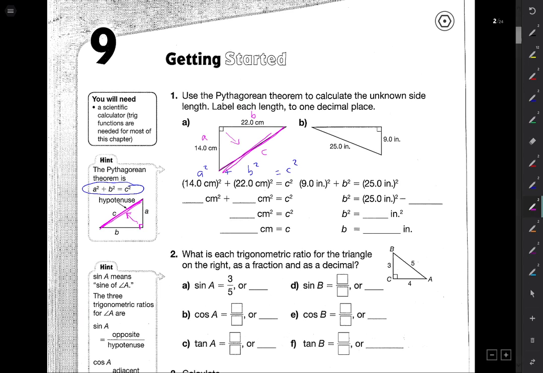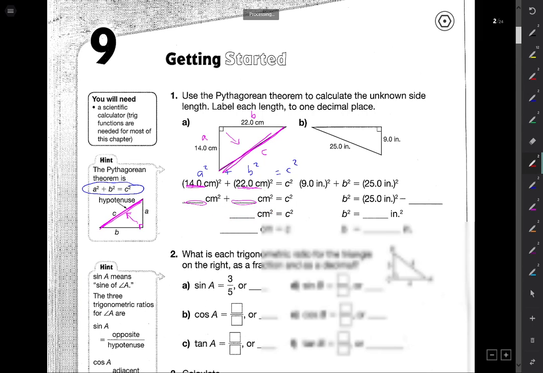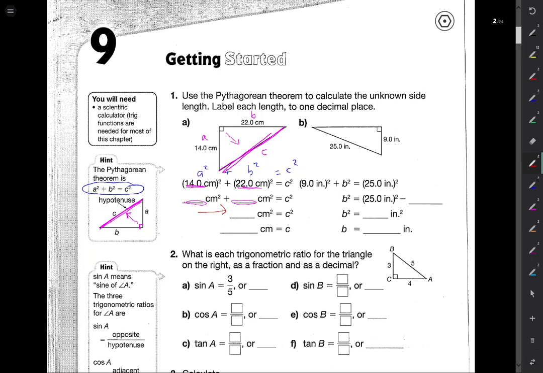And then they plugged the numbers into the formula. So then your next step would be to square both of these numbers. So you do 14 squared and you would do 22 squared to fill in these two blanks here. Now, when you get to this step, you're going to have a number centimeters squared. Now, we want to solve for just centimeters. We don't want to solve for centimeters squared. So what you're going to do to cancel out this little squared here is you want to square root this side of the equal sign.